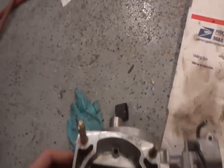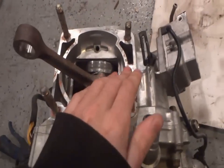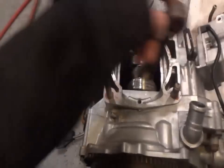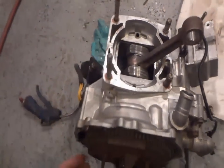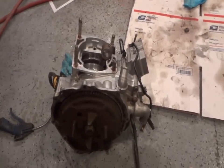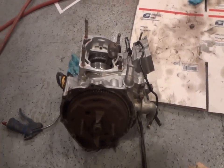I noticed one thing I've got to do is file down a couple of the nicks on here, from where the connecting rod was hitting. Just from bouncing around and moving around — that's not too bad, we can fix that, nothing major. But everything seems to be pretty good, so we'll start building her up and taking it from there.